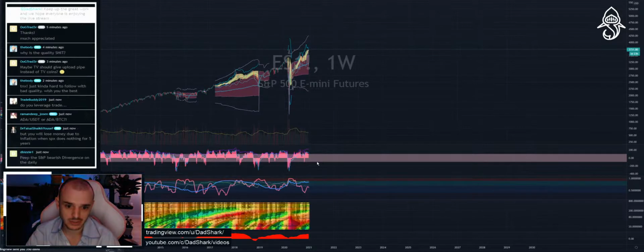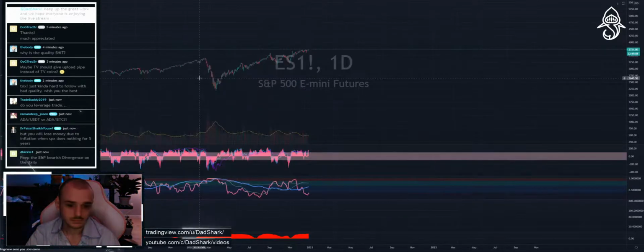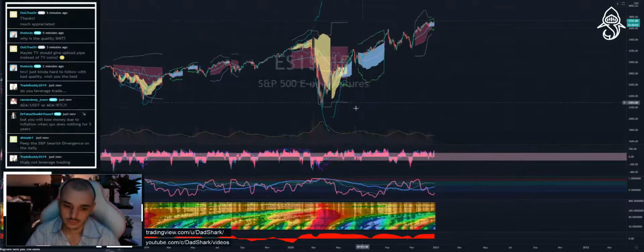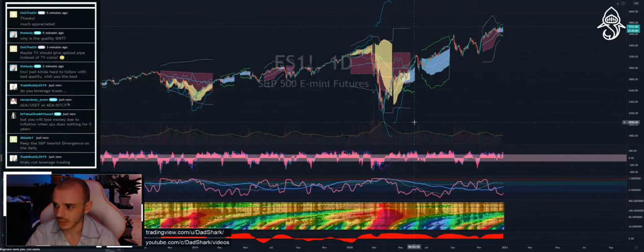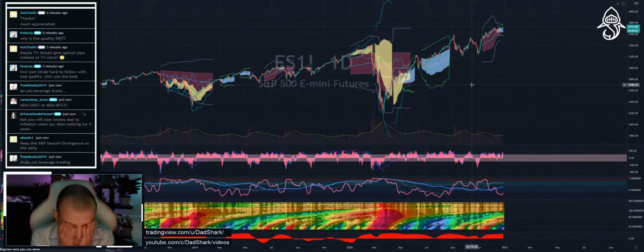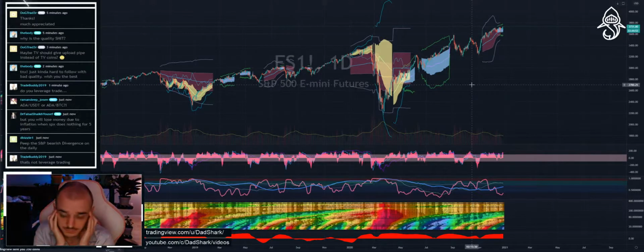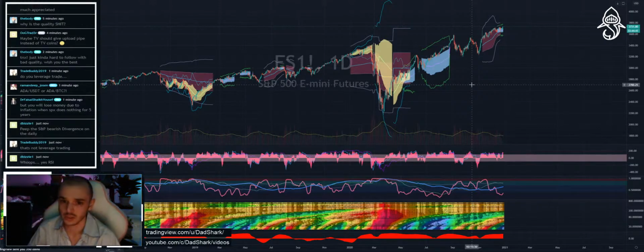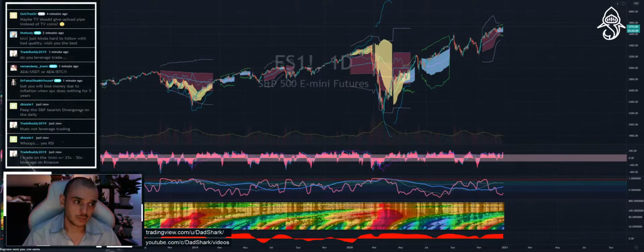Pete, the S&P bearish divergence on the daily. With what indicator? I'm guessing RSI. I'm not one to be all too enthused with divergence, simply because divergence is actually a derivative of the expansion and compression of whatever distribution the indicator is working on. And by distribution, I mean bell curve, right?